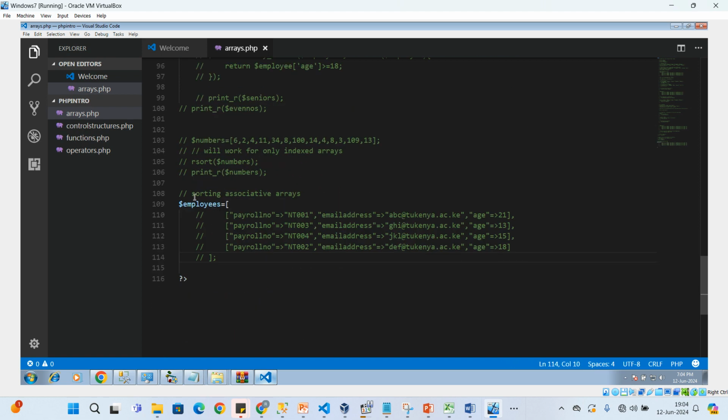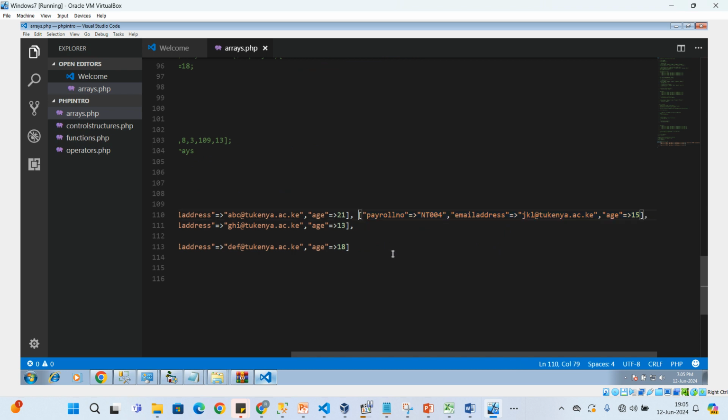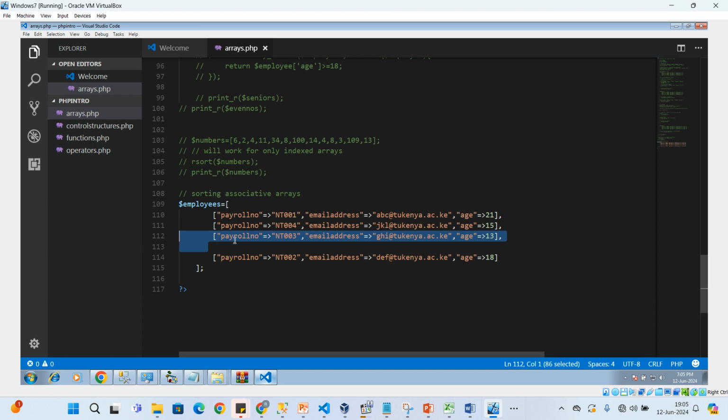Let me work with this. I have this array that is made up of these objects. So how do we sort this array? I can mix and match the numbers so that we're sure they actually line up correctly once we have sorted them out, isn't it? So how do we sort this?